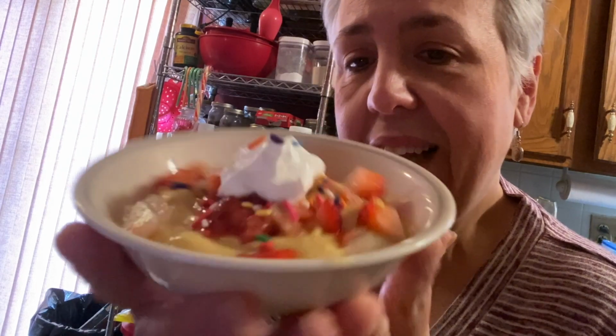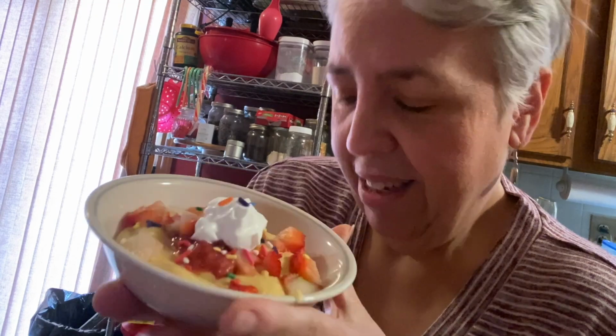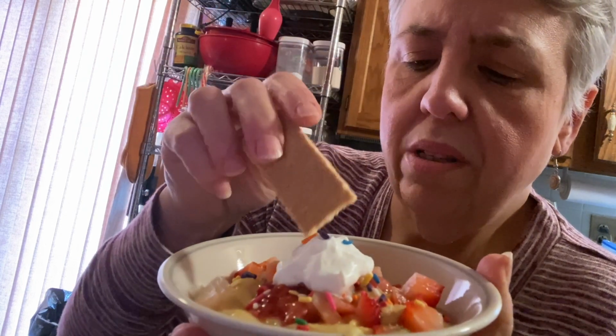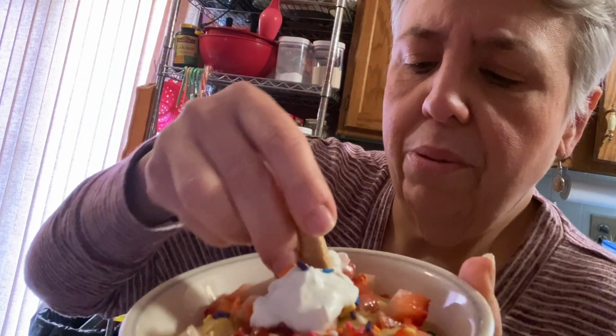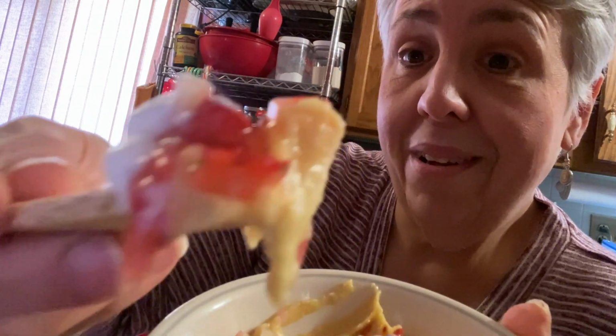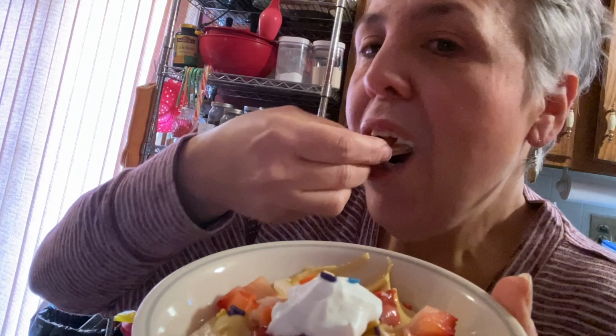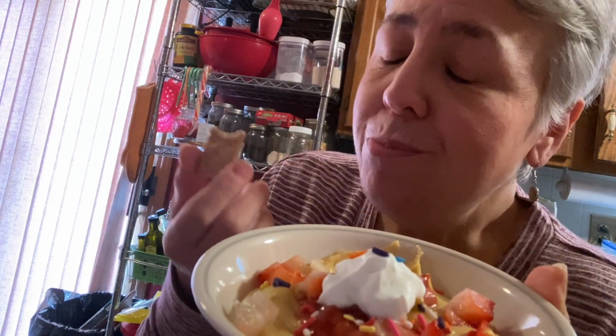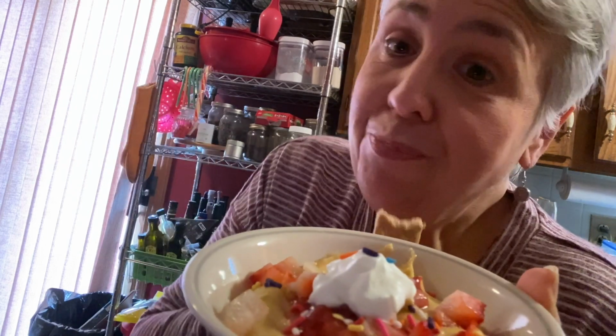All right. Shall we have some? Look at that. This is a nice little portion. Like I said, I would have fat-free Ready Whip if I had it. And these are graham crackers. You know, a sheet of graham crackers is 2 points. So we're going to grab a little bit of the strawberry. Open up. Strawberry shortcake.